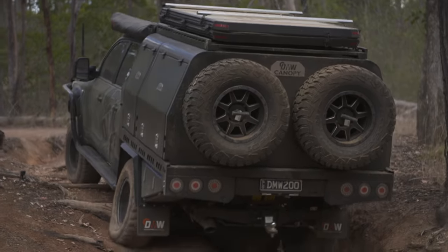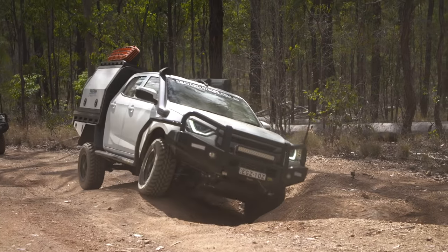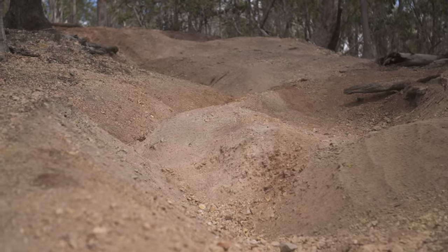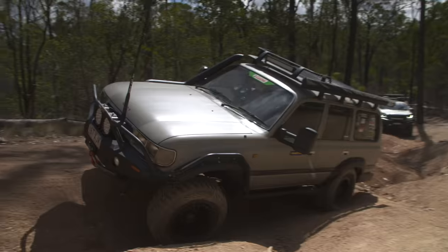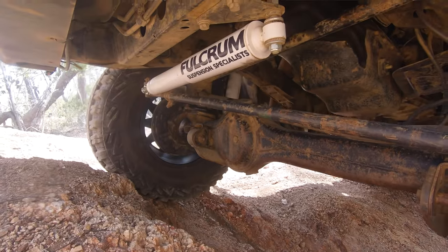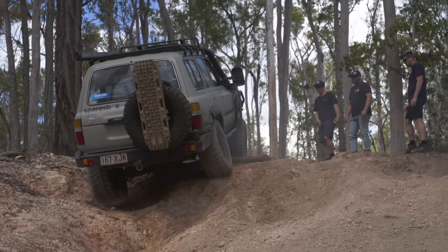The tracks out here are chock full of huge wombat holes, just like this one. And I reckon on this trip, we'll be spending more time on three wheels than on four. And up ahead, the ruts, well, they're just getting bigger. This is a gnarly little climb. It doesn't look that much, but there's huge big ruts. I'm flexing through this one like a sick giraffe at the moment. Just big ruts. A lot of challenges here are a toss-up between straddling and driving the rut. And in this case, the best bet is to carefully place your tyres on either side of that big hole.